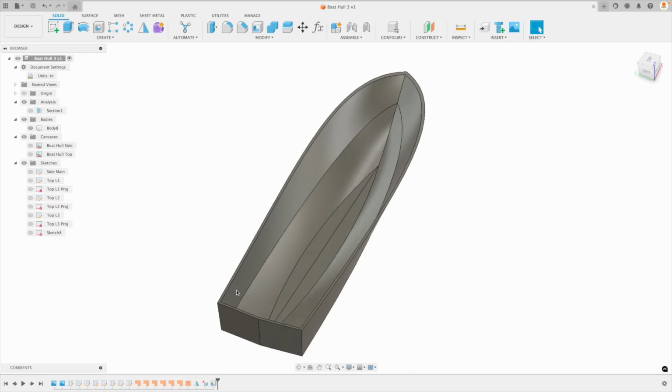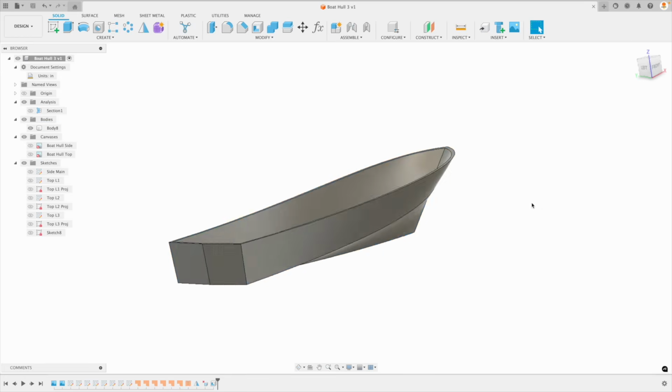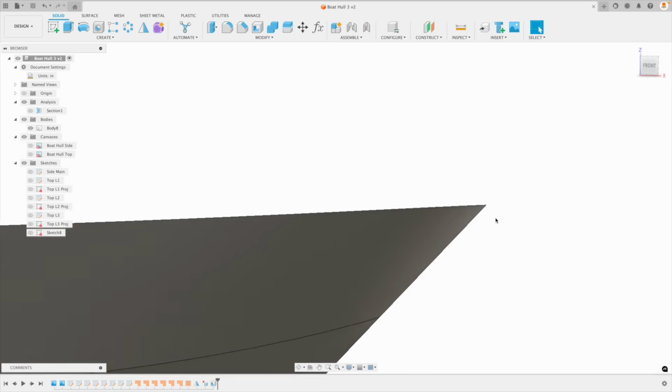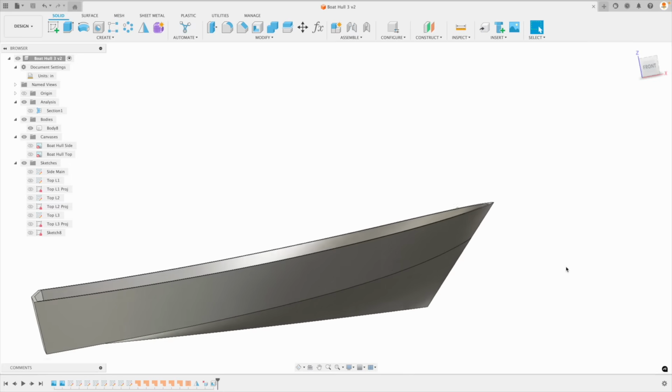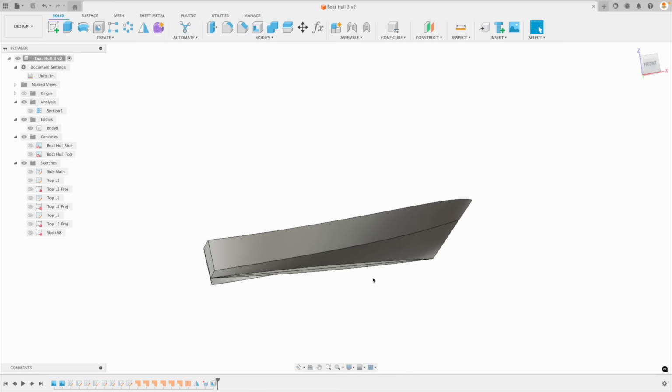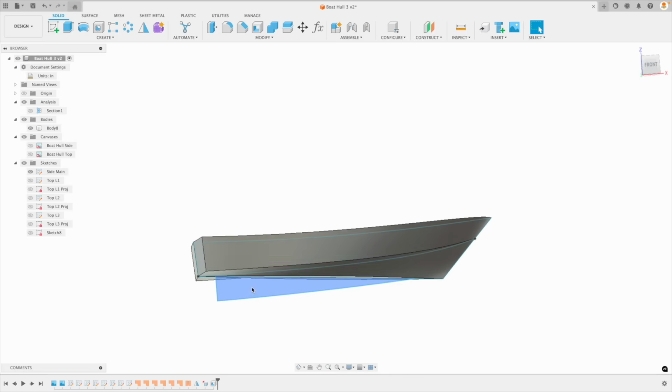Excellent. Now, this is looking really good. Now we've still got a solid body. We have shelled this out. And you can see that at this point, we don't have this angled geometry over here. We've got this nice geometry. It's flat all the way across. So in order to create that final feature at the bottom, we're going to turn back on side main. Because this is a closed profile, we can work with it.